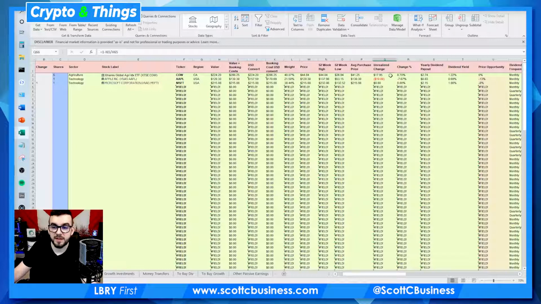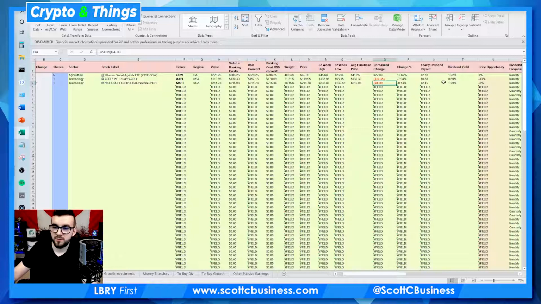And this is just how you can track this. And this will all automatically update every single day when I come on and I look at this. You just have to make sure to click refresh all, and then it will update according to the current market conditions. So you can see since we bought Microsoft and refreshed, it has gone down ever so slightly, and now we are 30 cents in the red. So that's not terrible, but it's useful to have this information and being able to just stay 100% on top of this.